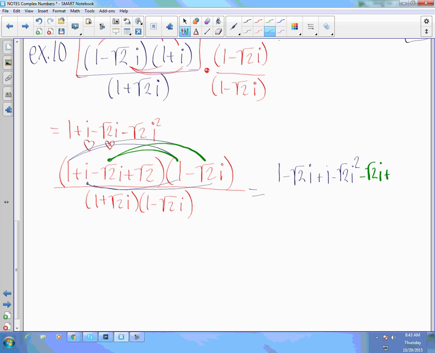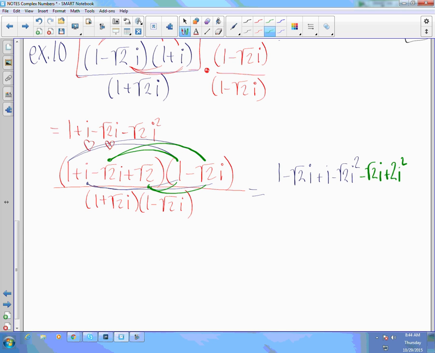Ooh, you got a hard one. What is it? Root 2 times root 2. Root 2 squared, which is root 4, right? What's the square root of 4? 2. So root 2 times root 2 is going to be 2, and I times I is I squared. Okay? And then lastly, root 2 times 1 and root 2 times that.